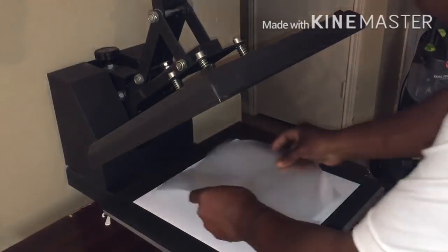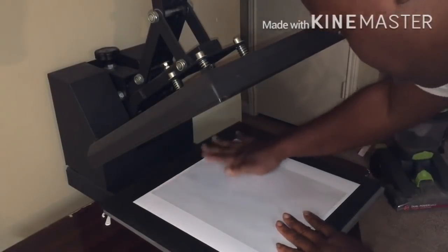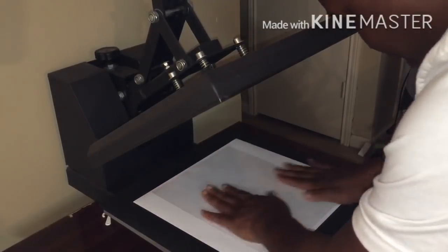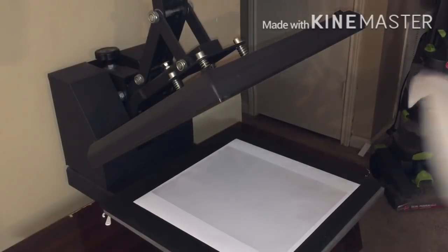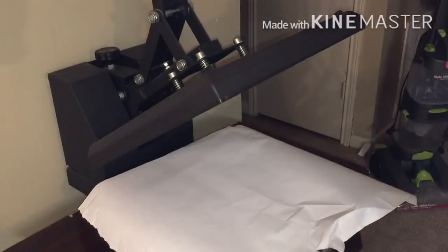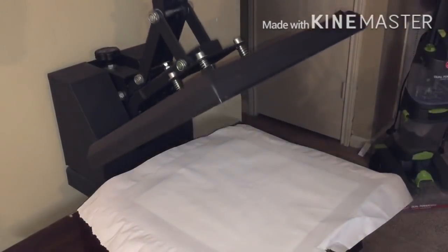So, I'm going to put the sheet down on top of my vinyl. It's already hot. I ain't even pressed it good. I'm just gonna press it for 6 seconds because that's how long my heat press is going for. And I'm gonna let it cool because if you watch the last video, in order for it to work right, I have to let it cool in order to pull the vinyl off of this.